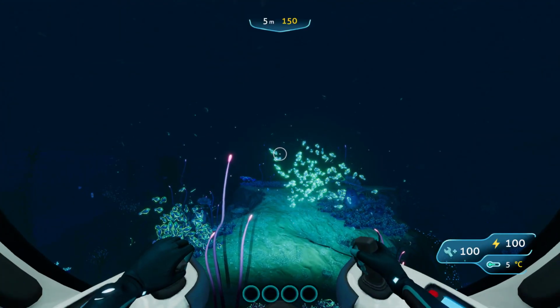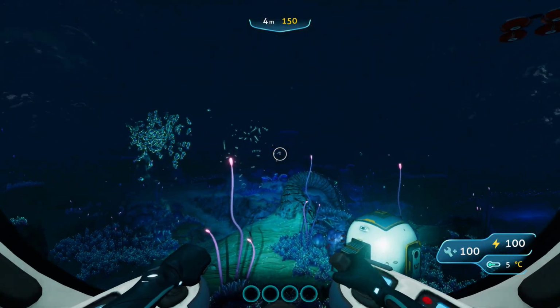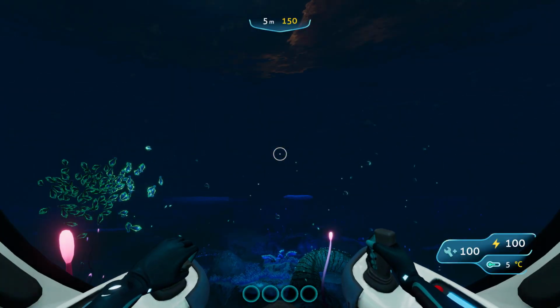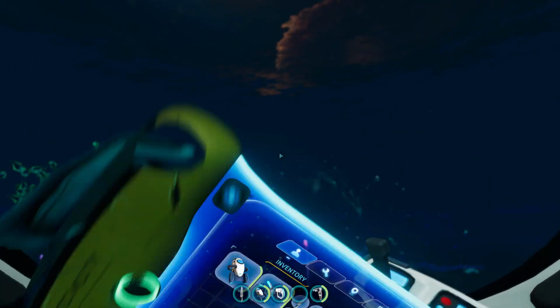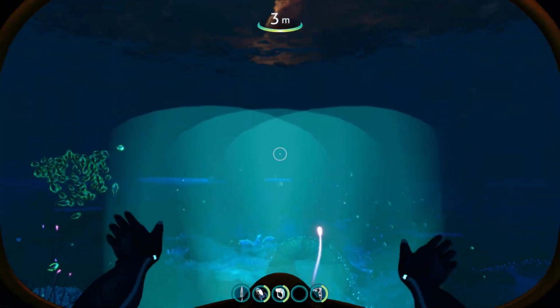This is the Sea Truck. Look at this. Sea Truck is fun. Oh, I love this thing. Wee. And let me just show you. How do you back out? E.